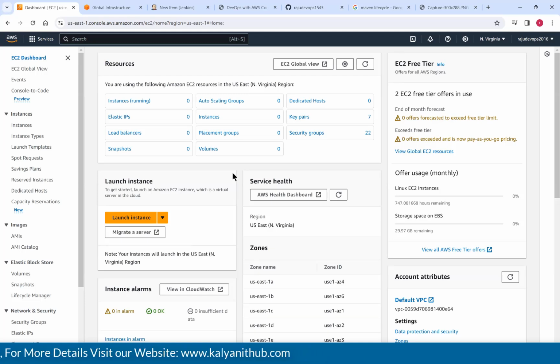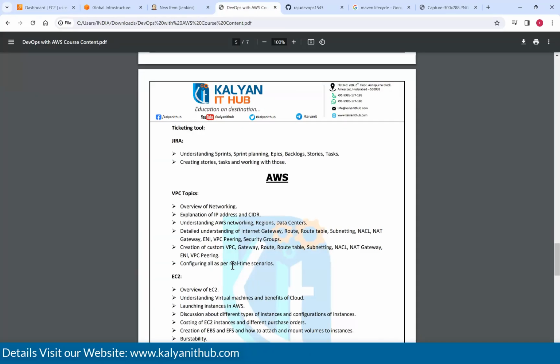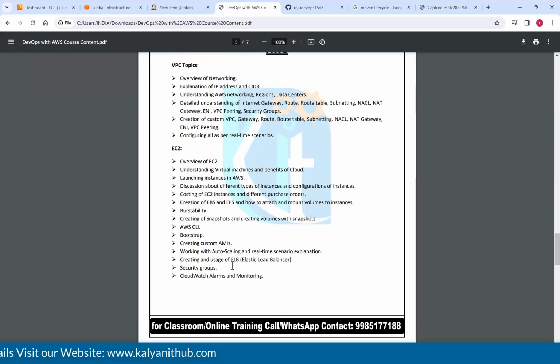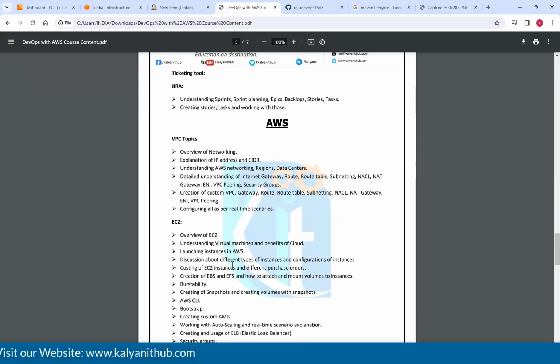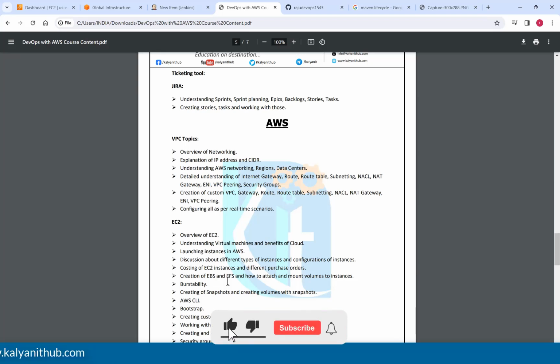Simple as that. So again, why I'm particularly stressing is that each and every tool in DevOps and AWS that we are trying to learn are the easiest tools, very easy tools. You just have to have a basic knowledge of how a computer works. What is hardware, what is operating system, what is keyboard and mouse. If you understand this basic knowledge, then you are eligible to learn the entire DevOps topics, DevOps tools and AWS with ease.